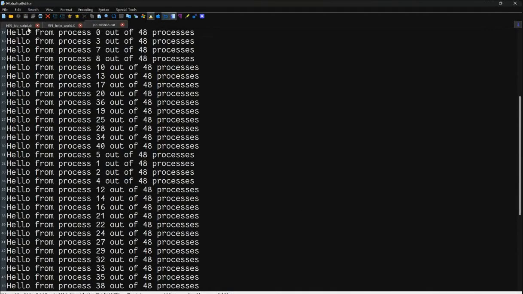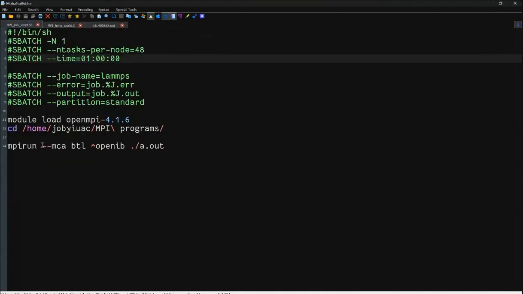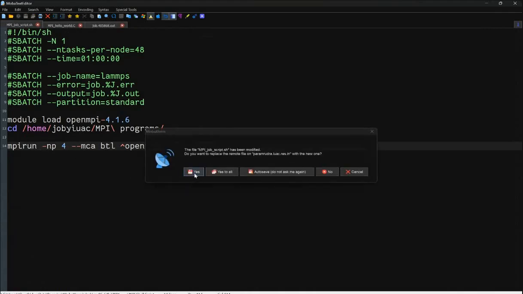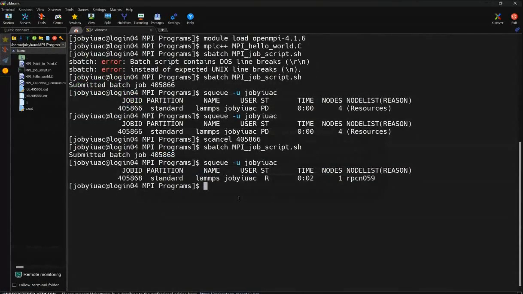Why did this happen? I did not define how many processes needed to be launched. So since there were 48 cores available, it launched 48 processes.